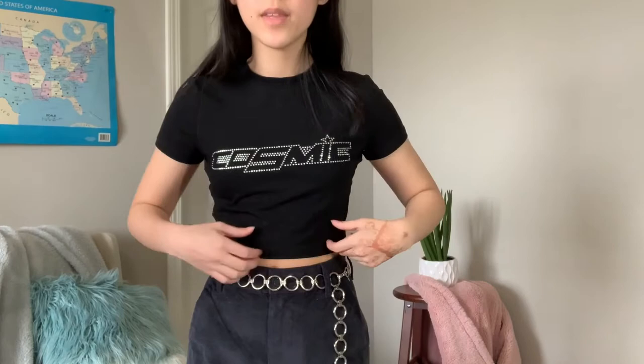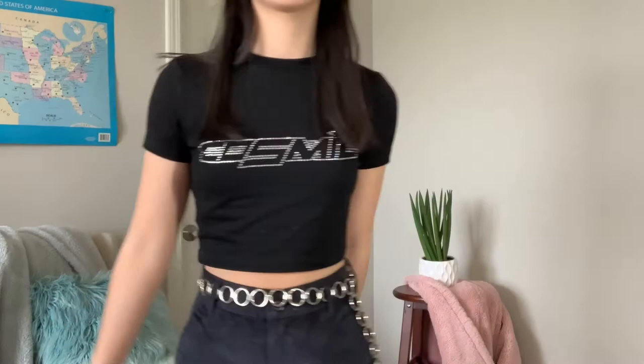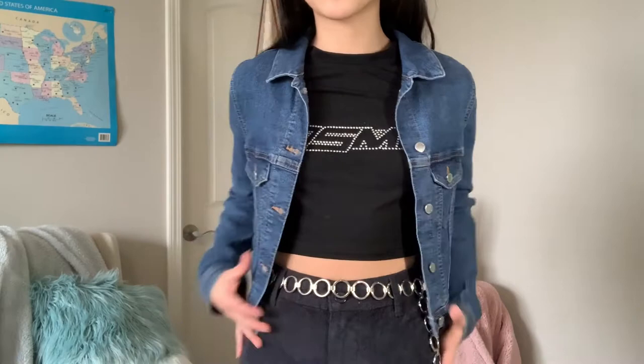For this next outfit I'm going with a black theme — this kind of cropped cosmic shirt from YesStyle. I actually borrowed it from my sister; it's in a lot of her videos, her channel is Angela Pong. I think this looks super cool and cool-girl. With this I think a more cropped jacket, like this blue jean jacket, would work pretty well. I like how it's cropped and not too long, because if it was too long it kind of ruins the silhouette. It gives it more of a layering kind of vibe.